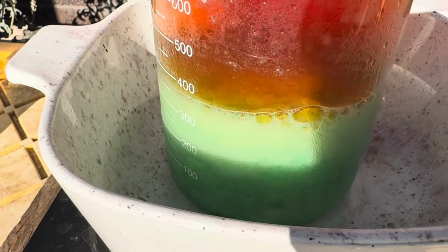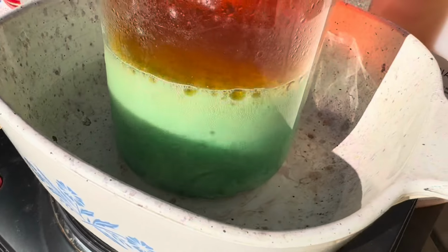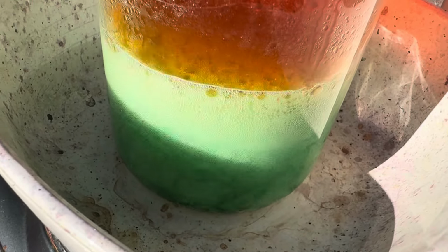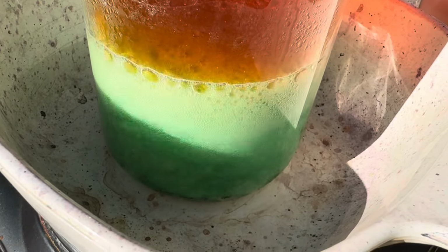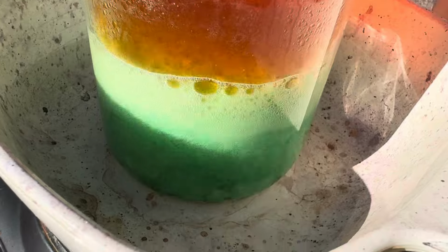And this will take at least five or six nitric acid boils to dissolve the base metals in here. And it will take several hours. So you'll probably see this later on at night and into tomorrow.